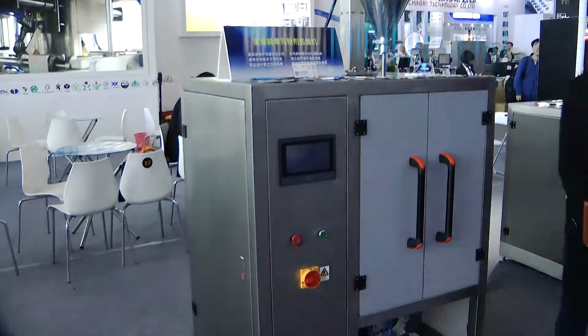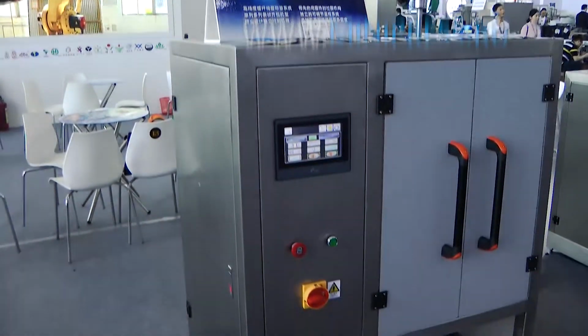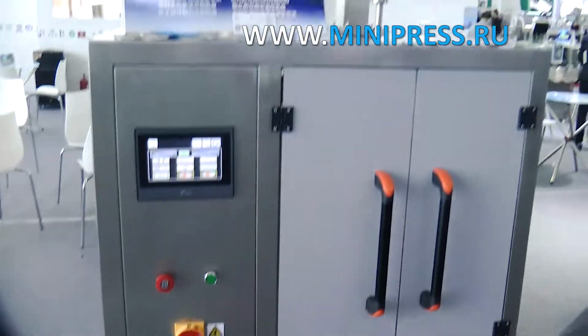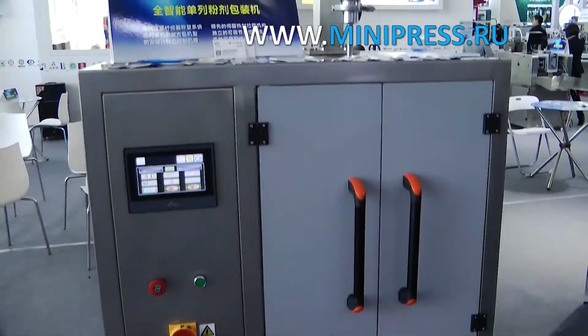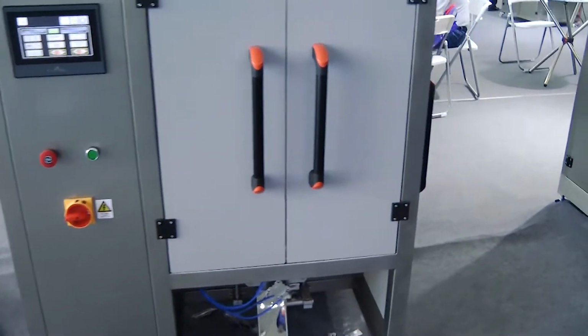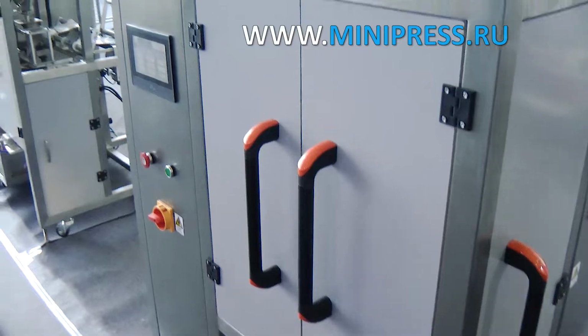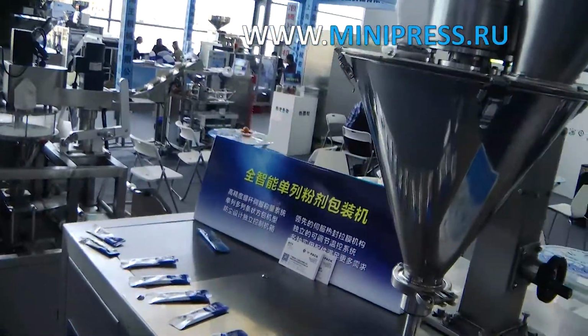Perhaps I would not have got such an excellent result in such a short time if I had gone the way of selecting the machine myself. Experience has shown that the decision to seek professional help in selecting equipment for filling stick packs was the right one. After talking with a real professional, I became a bit smarter myself, learned a lot, and am absolutely sure that a good teacher is the one whose words and deeds don't disagree. I checked this out on my own experience.